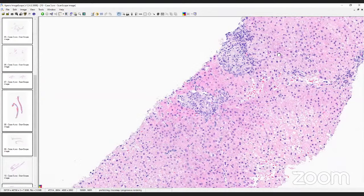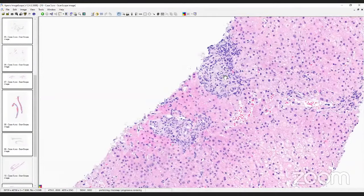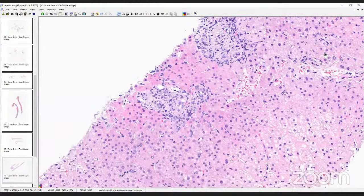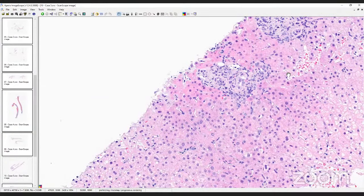and I go from one end to the other, what we see here is a portal tract where the bile duct doesn't look terribly happy. And there's something here too. And this seems to have a very thick basement membrane. And then there is a mild inflammation, and I suspect a little bit of a ductular reaction as well, meaning that there are proliferating bile ductules as well as inflammatory cells, and then these damaged bile ducts with a thick basement membrane.